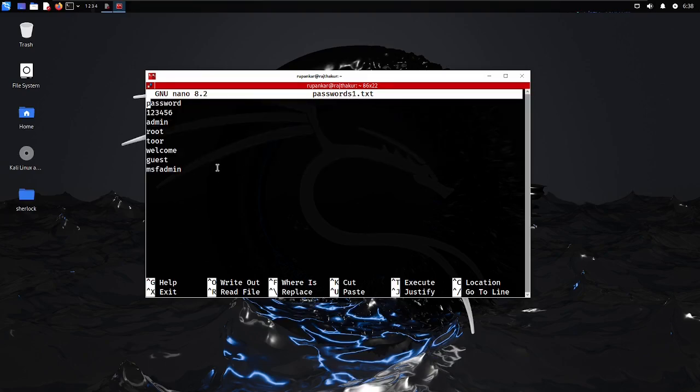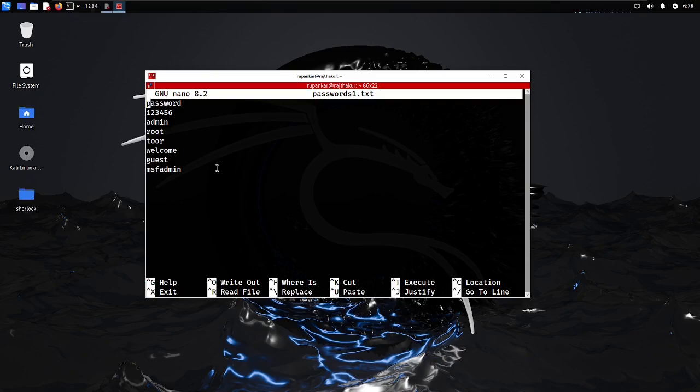So these are the passwords that I will be using while performing a brute force attack. This password file can be much larger. Like in a previous few sessions, we created a password file using the Crunch tool. In that, we created a hell of a lot of powerful passwords for password attacks. But now we are just creating a simple password attack file.